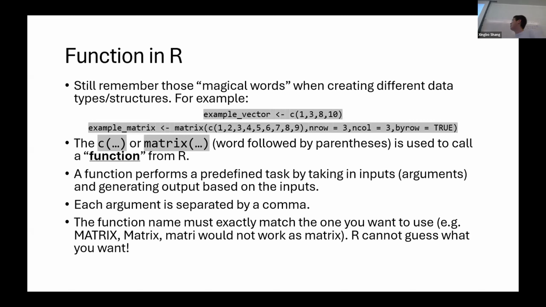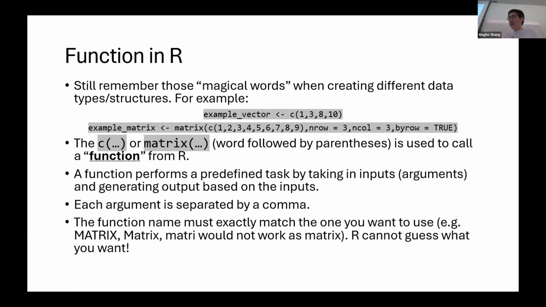At that time, I frequently referred to it as some magical words that you pass to R. Let's say, for example, this c followed by round brackets gives you a vector. So all this stuff like c(...) or matrix(...), a word followed by parentheses or round brackets, is used to call a function from R. What a function does is that it has a predefined workflow hidden inside it.